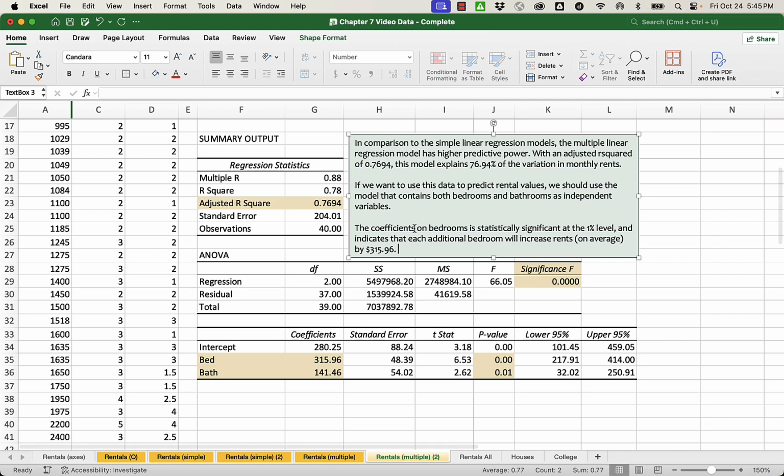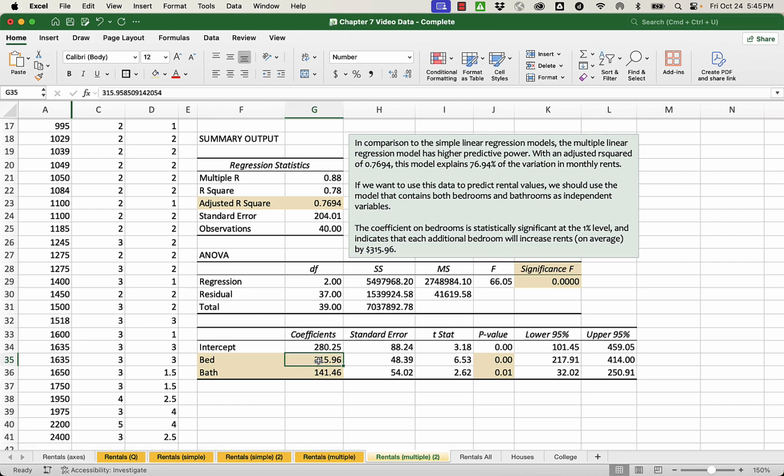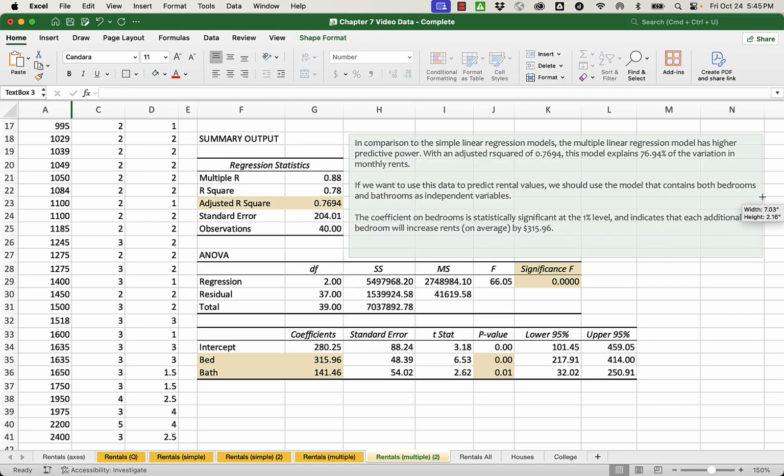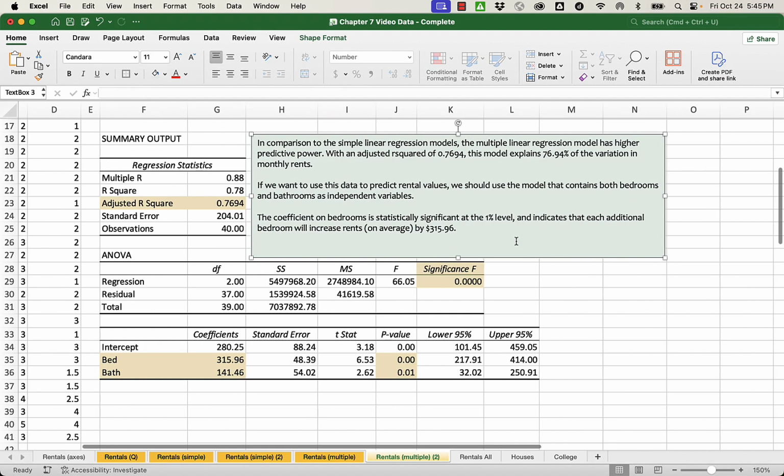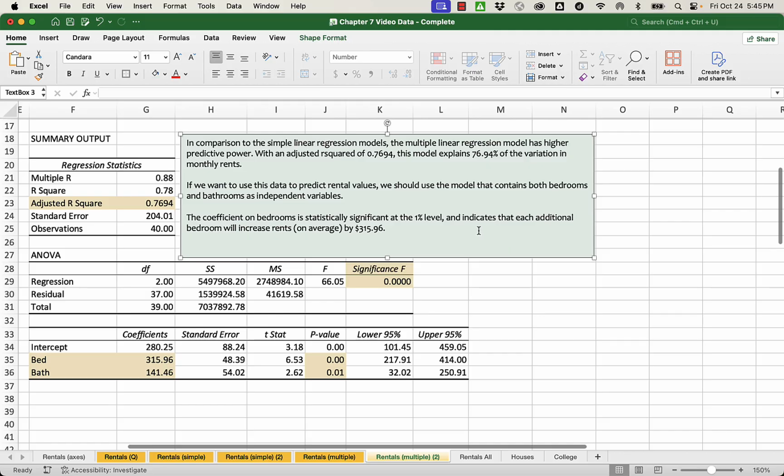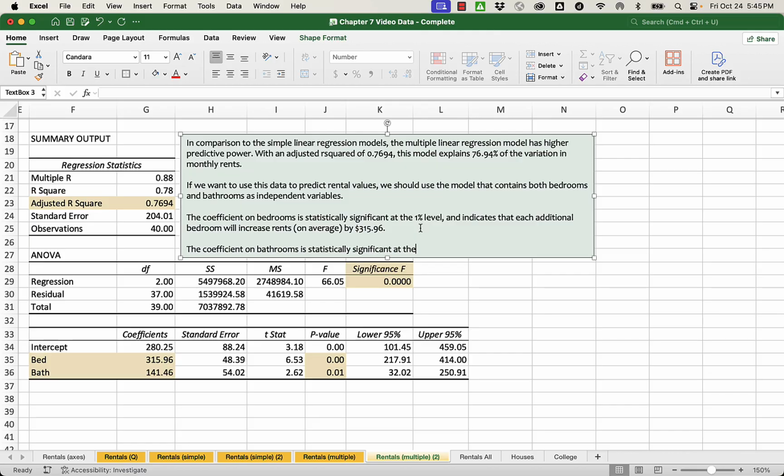The coefficient, right? So the coefficient is right there, and that's the slope. We have multiple regression, so we've got more than one slope, and so it's a little bit funnier to interpret because you can't see it all in a plot like you could when it was only one variable. The coefficient on bathrooms is statistically significant at the 5% level.